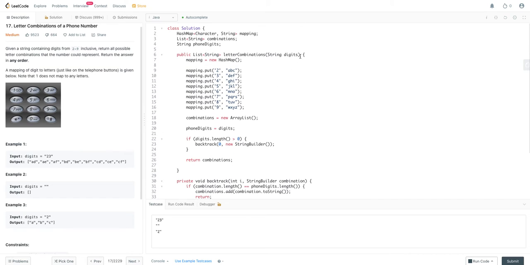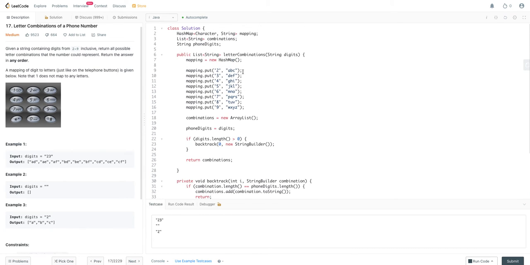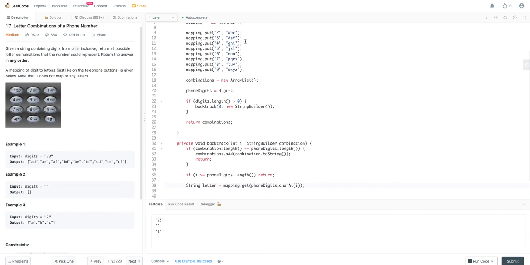Okay, so here in the digits, for example, we have a 2. This phoneDigits.charAt(i) will return a 2, and we will get the mapping for the integer 2, that is ABC.